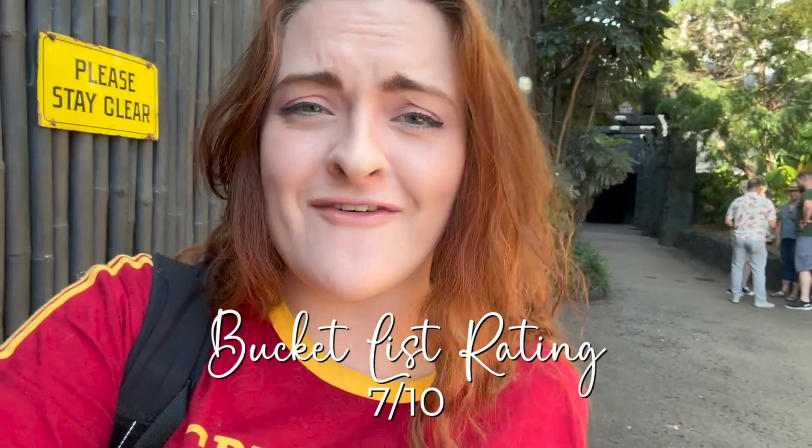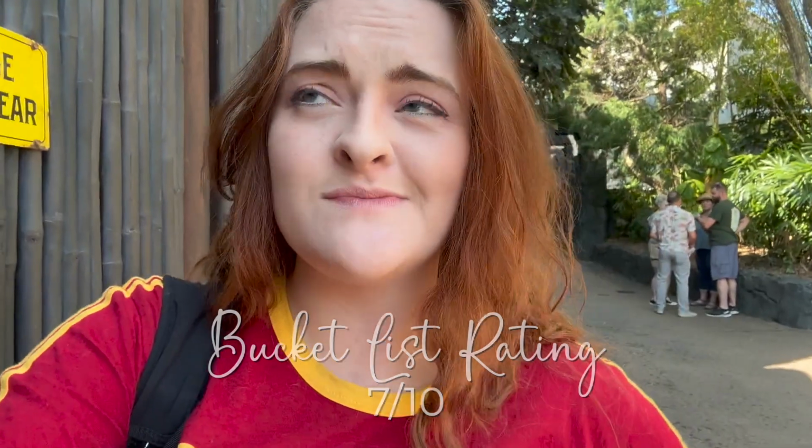Okay, so listen, I think besides the Harry Potter ones, that was actually a really, really good motion, 4D experience. You were kind of in a bus and you watched King Kong fight a T-Rex, and the beginning was a little spotty, but once you got to the forest, it felt so immersive. So I'm gonna give it a nice 6 to 7 out of 10 for a bucket list, because the other ones were cute, but they felt fake, but that one felt real. It felt like you were fighting with King Kong. So yeah, really good. And the line, super fun to wait in. Super cool. A little scary, but super cool.